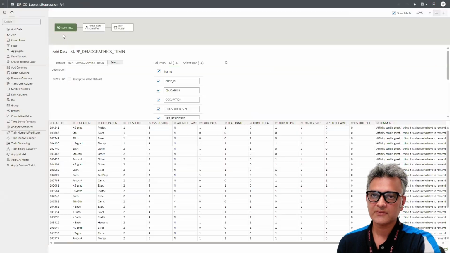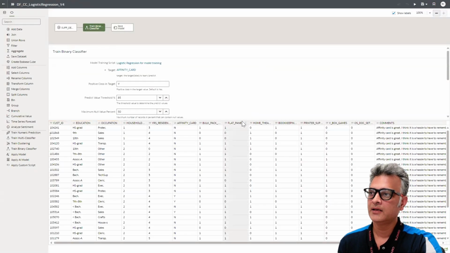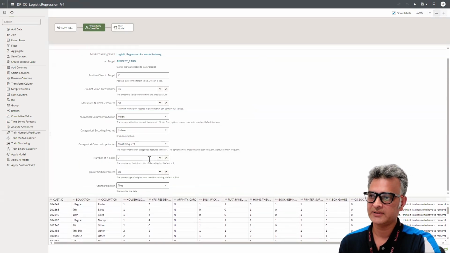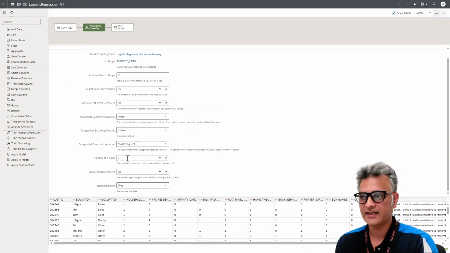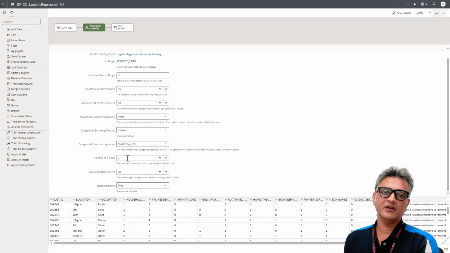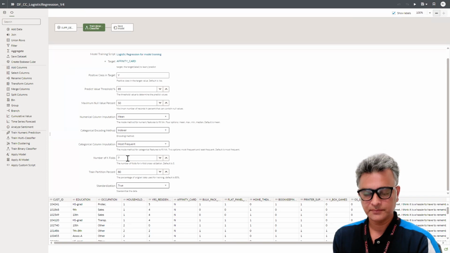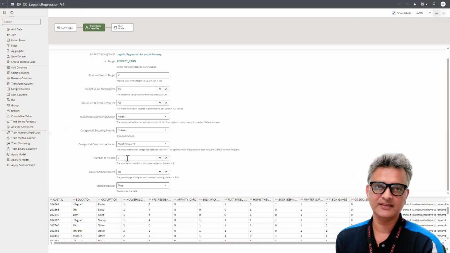Okay. So now if I look at one more iteration, I leave the predict value threshold at 85%. Now one of the other important parameters was the number of k folds, as I had mentioned. The default value was 5. Now we are changing it to 7. Now again, just to reiterate the importance of these k folds.